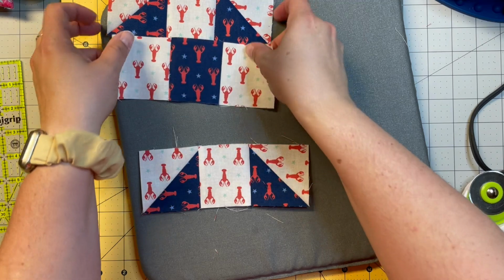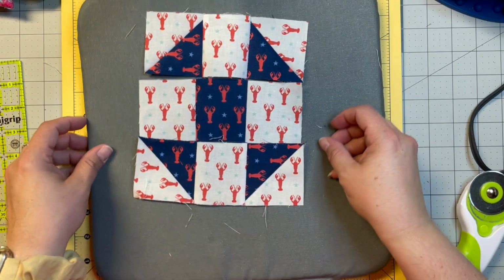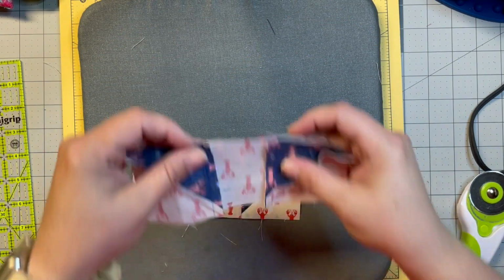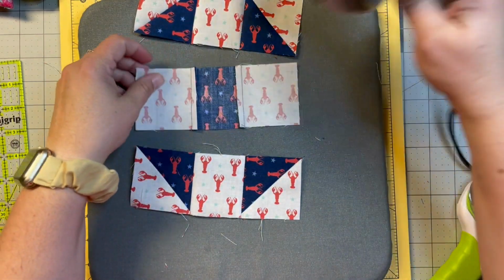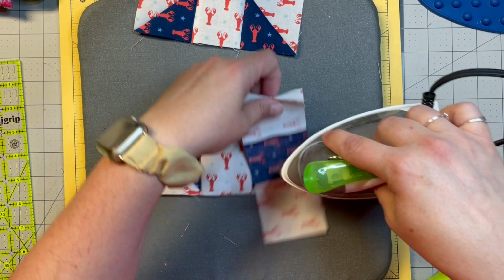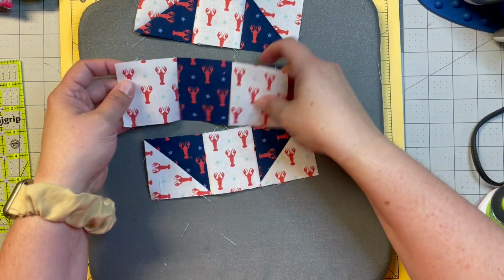Okay. So now we're just going to lay it back out. Just like that. And now we're going to pin our rows together and go sew them. You guys, why didn't you tell me I did that? We're going to iron this one to the white also. So we ironed them all to the white. Again, I might not be all here today, but re-ironing something is really nothing. If that's the worst thing I did today, I'm good.